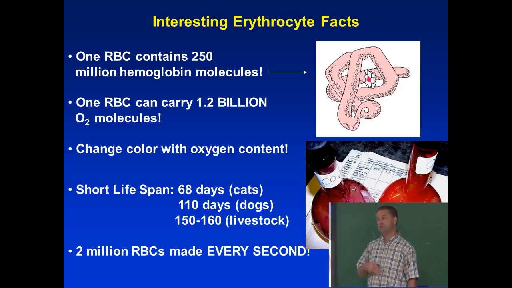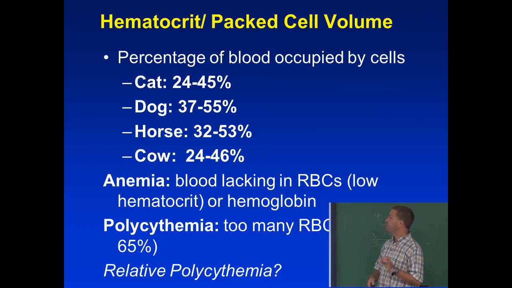Now, because red blood cells don't live so long, we're making a lot. Okay, depending on the species, you're making up to 2 million cells every second just sitting here. Okay, so the percentage of blood occupied by cells, we said earlier, was the hematocrit or packed cell volume. Now, you'll hear these things being used interchangeably in the clinic, and that's fine. Technically, hematocrit is something that is calculated by a cytometer, an automated machine, whereas the packed cell volume is something that you can compute on your own with a few simple pieces of lab equipment.